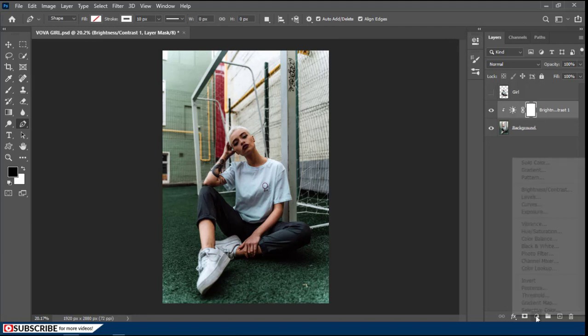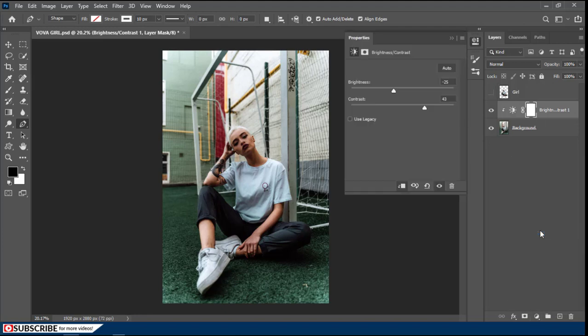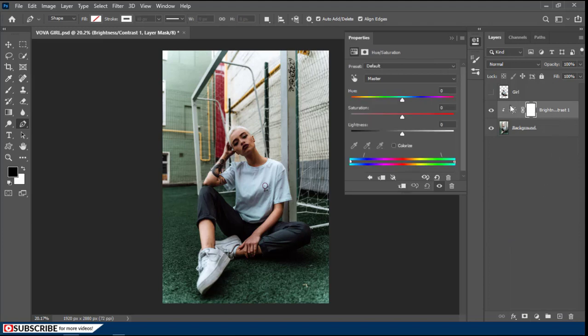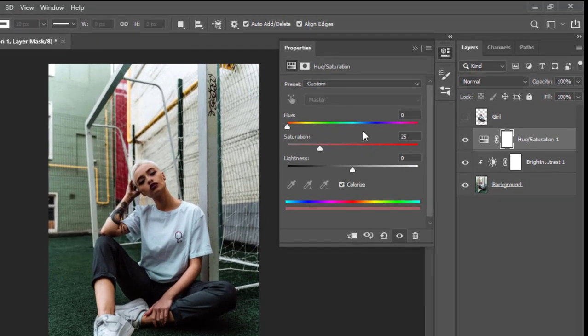Now let us again add the Hue/Saturation adjustment layer, because I actually need to make the background really darker. So let us hit the Colorize check mark, and then for the hue, saturation and lightness, we have some values to input here. So for the hue, you can enter 239, and then for the saturation, you can enter a value of 17, and for the lightness, I will enter -82.